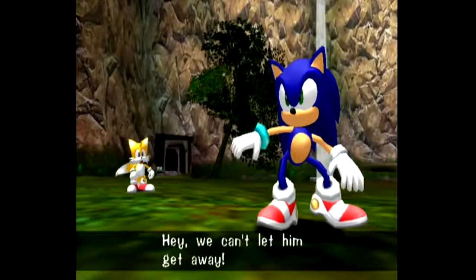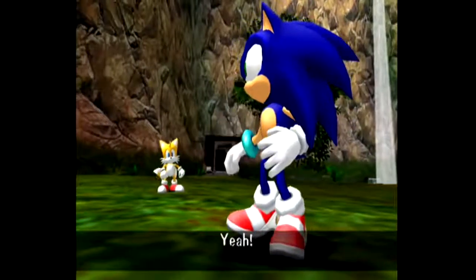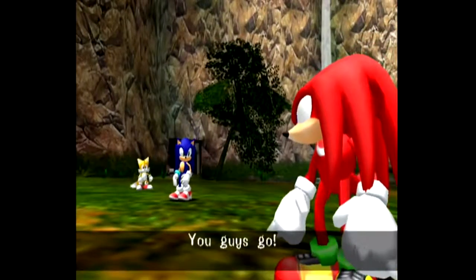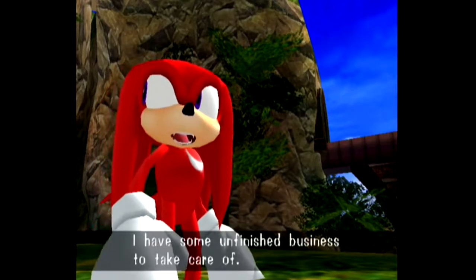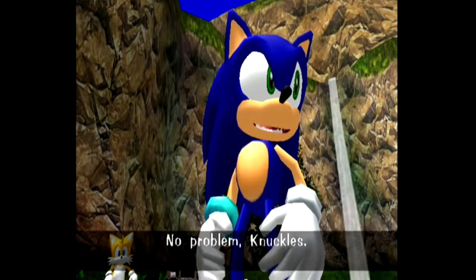Hey, we can't let him get away. No, let's let him get away, Tails! Take the tornado. Yeah. Yes, let's take my functioning plane. I have some unfinished business to take care of. Knuckles, your eye is floating over Knuckles, we'll take care of your head.